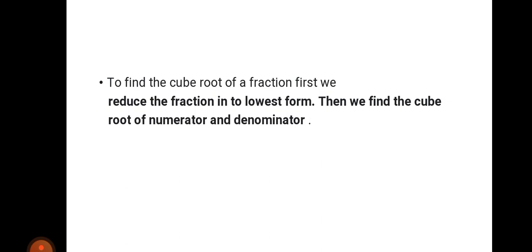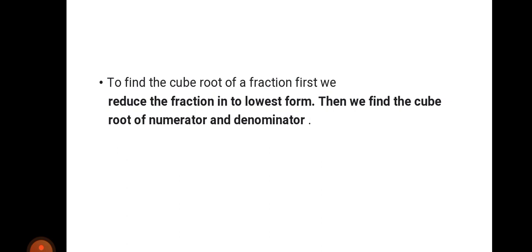How do we reduce these numbers to their lowest term? Look for a common number that can divide both the numerator and the denominator. Use that common number to divide them. If there's any need to still reduce them, keep reducing them until they get to where a common number cannot divide them. Then you look for numbers that can multiply themselves to give you the values of those numbers.